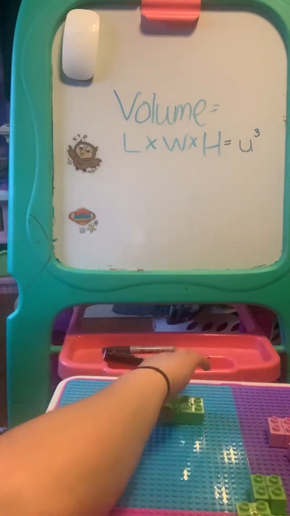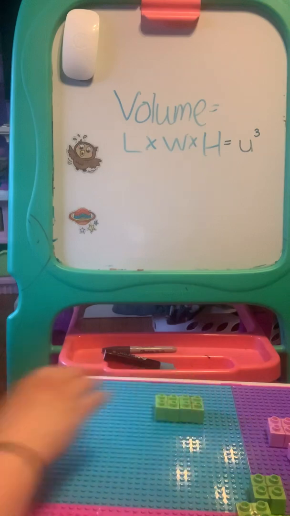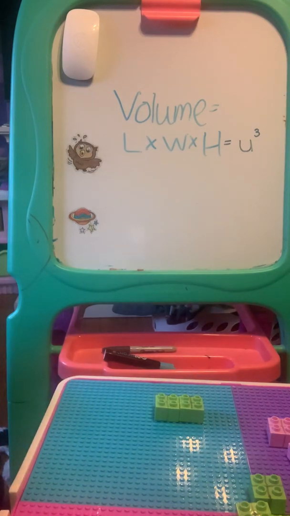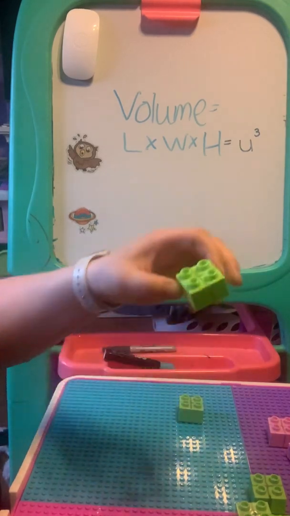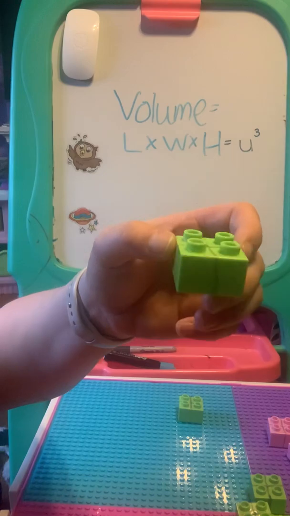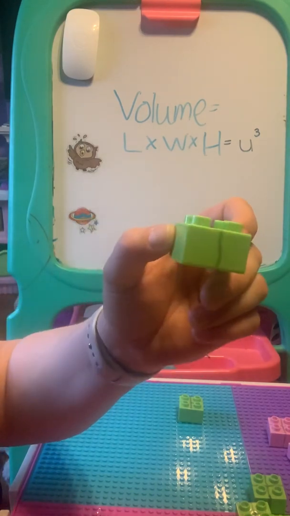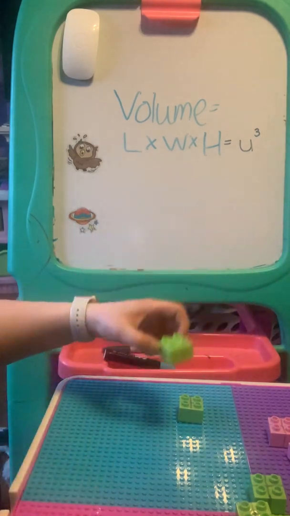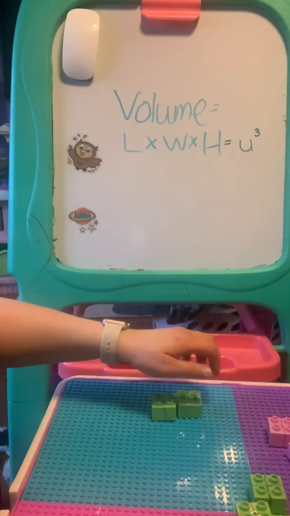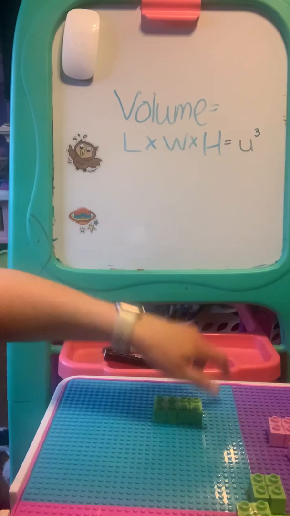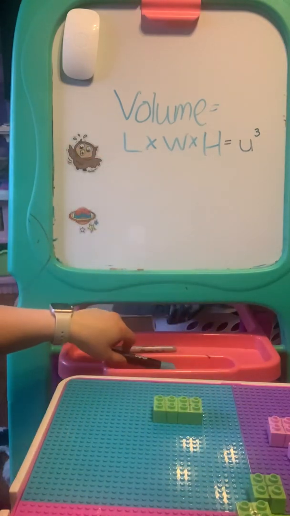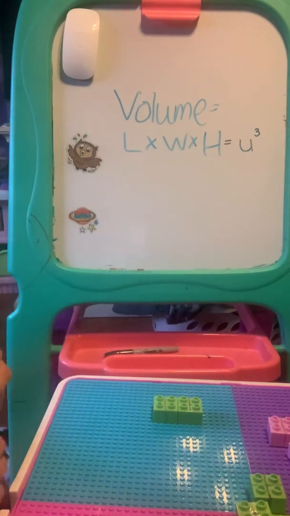So the way I'm going to show you about volume right now is thinking of like a wedding cake or even just any kind of cake, anything with layers. I have these Legos, and they're divided into 4 cubic units. Or 4 units in and of itself, okay? So if I put these down and I wanted to find the volume, it would be length times width times height.